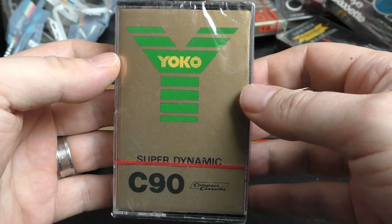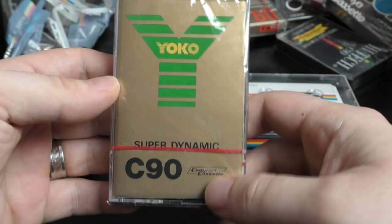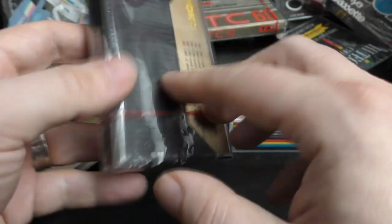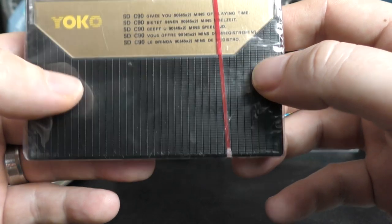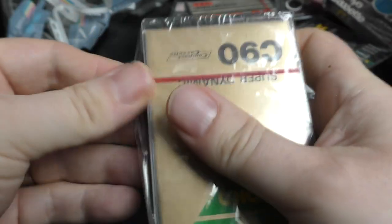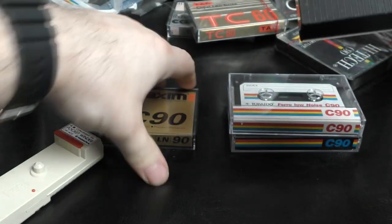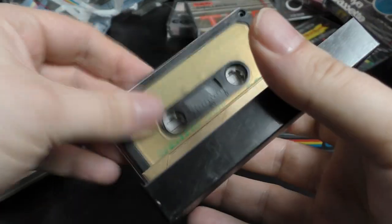Yoko. Oh no. Yoko or not? Never mind. Yeah, compact cassette logo. Not a lot said on the back there. Again, fag packet type. Clear tear off. Let's have a look at these. No, the different designs of. So let's have a look, yeah, let's have a look.